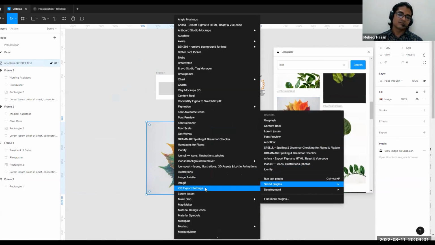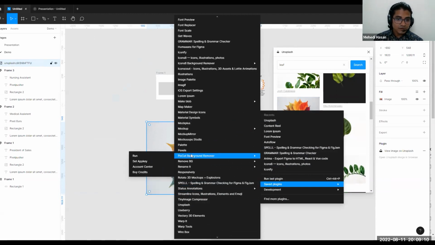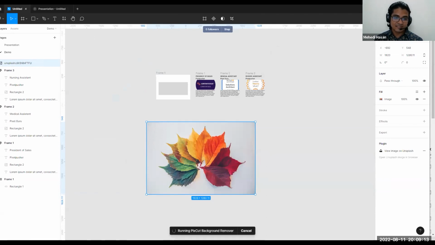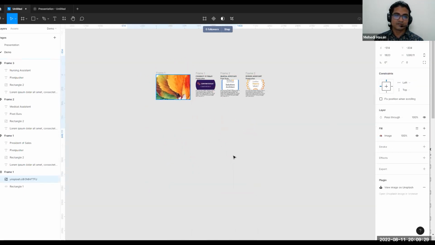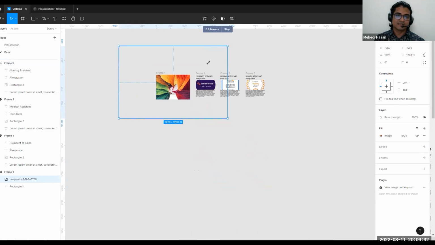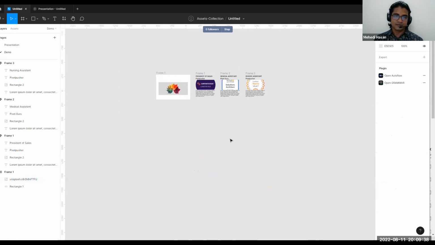Previously, for removing the background, our design didn't look good. But now you can do it very easily. For that, probably you have to create an account first. But after integrating the API keys over here, see how nicely it has been done. So you can use this image in your files and add any background to it, and it will be that easy. Very nicely you can do it.